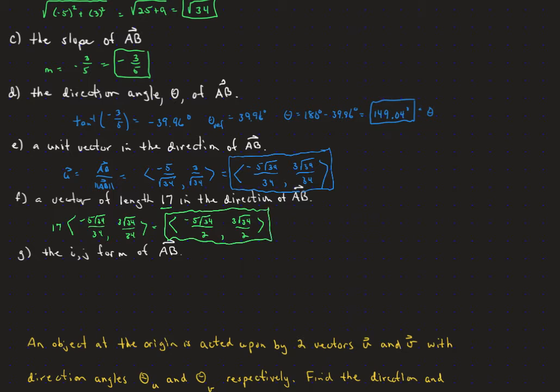as vector AB. And the ij form of our vector AB, since we knew its components were negative 5, 3, we can write that in ij form as negative 5i plus 3j. So remember, you can write it in these angle brackets, as component form, or you can write it in the ij form, but do not mix them up. If you try to write something like this, you'll lose a point because that's just an abuse of notation. Okay, so don't do that.